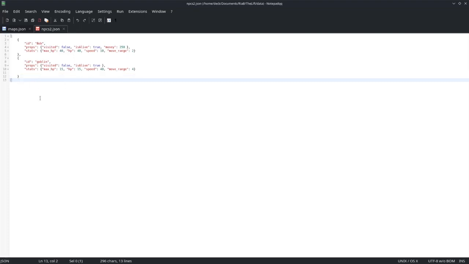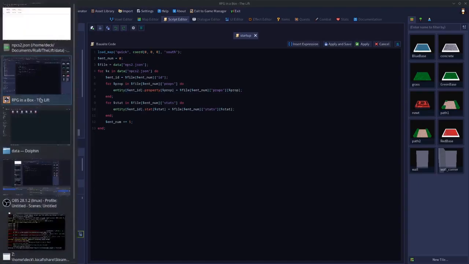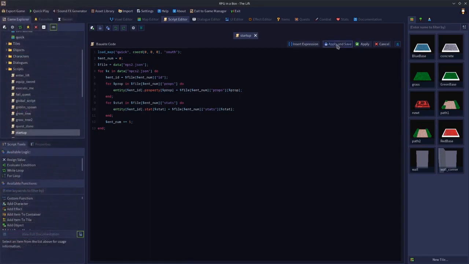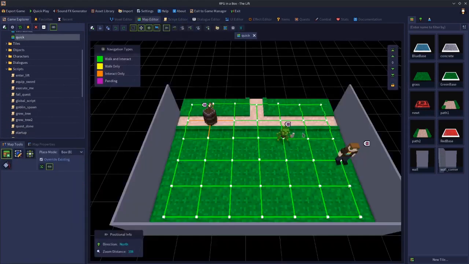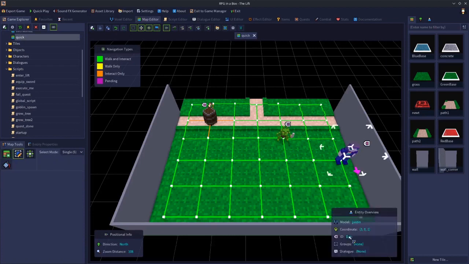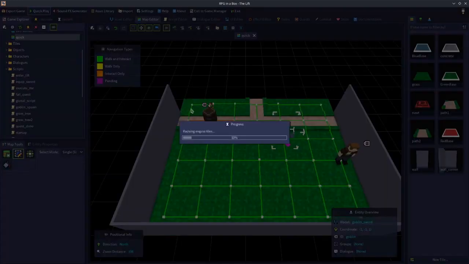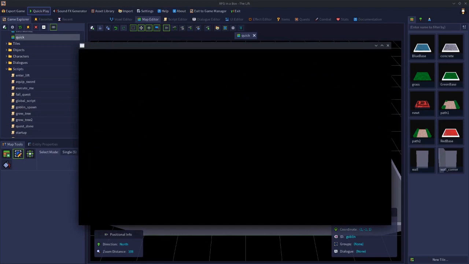Okay, so save that, and this should be good to go. So if we apply and save that and load our game, we should see that our Goblin and Bob here, because that's the ID, if I select them, this NPC has the ID Bob, this NPC is Goblin. So these two NPCs should have their stats and properties assigned as soon as we start the game.